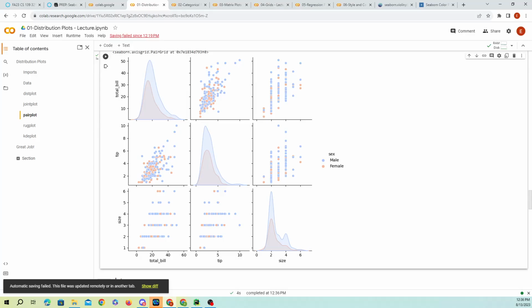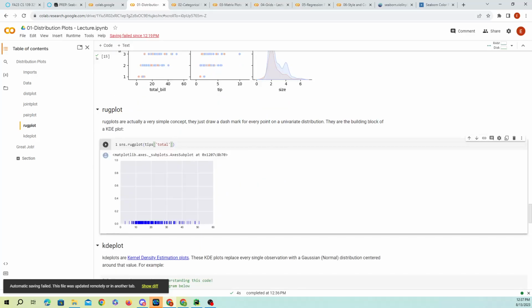Okay, so now we're going to do a rug plot. In order to do a rug plot, we're going to use sns.rugplot, and we're going to pass in the information that we want to look at, which is total bill.